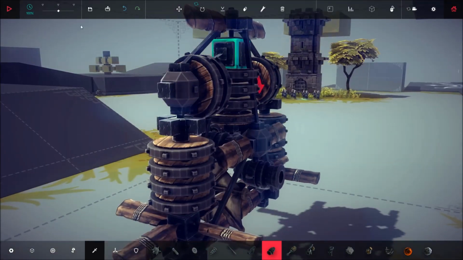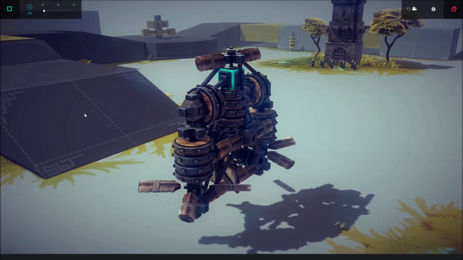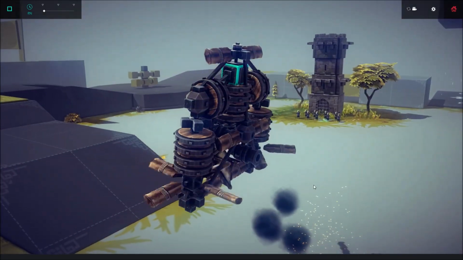So to test this, let's go ahead and slow down time just a bit, then hit play and press C, and what you should see after you press C is all the shrapnel coming out the bottom. And that is how you know that these are placed in the correct direction.